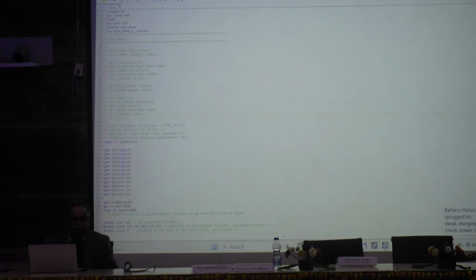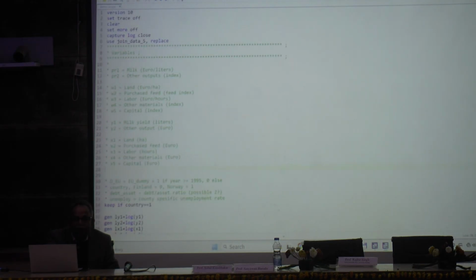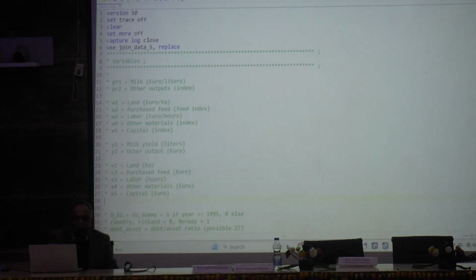Okay, anyway, if you don't have any questions, let me show you some more Stata applications. I won't be running these models because for some reason I was not able to get the data that are used for this application. Now, is it too small, right? Okay, let me, can you see this? Can you read?